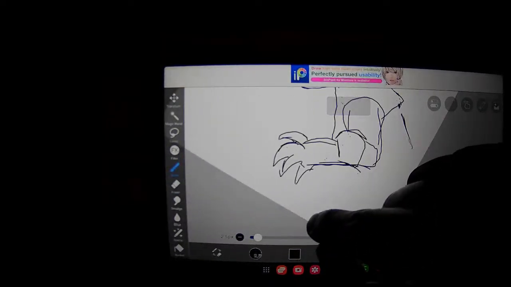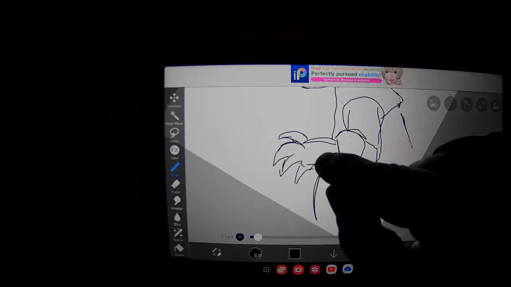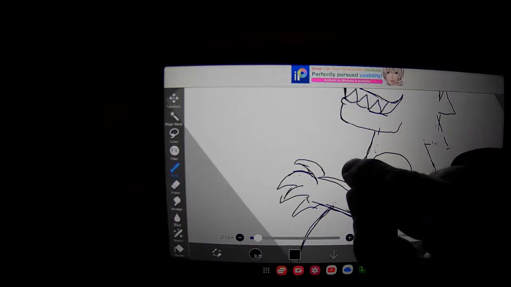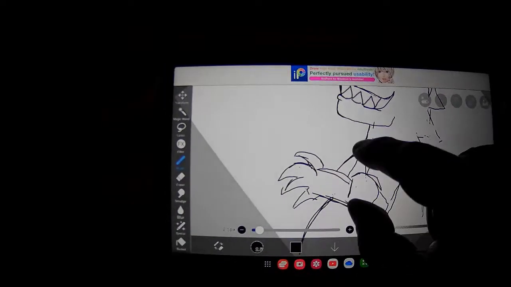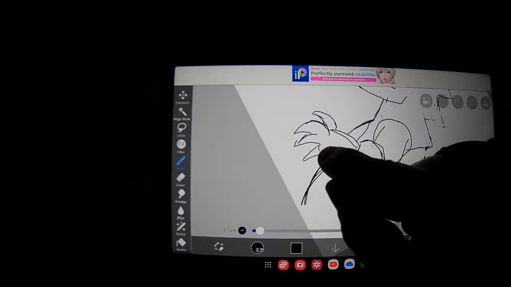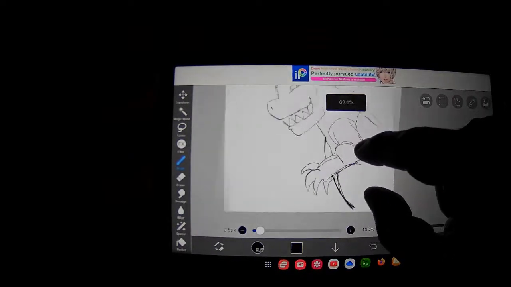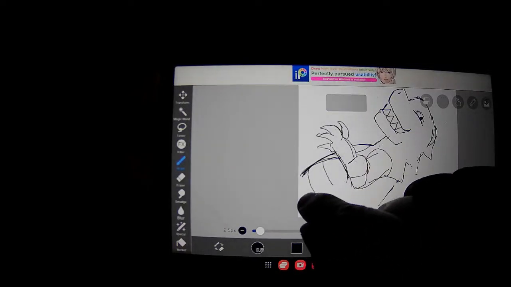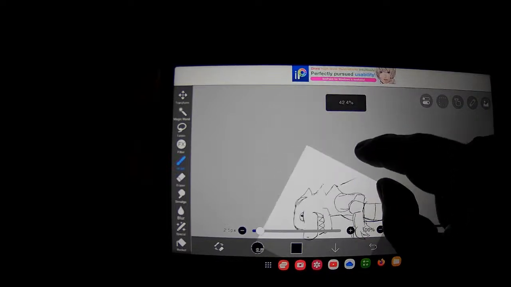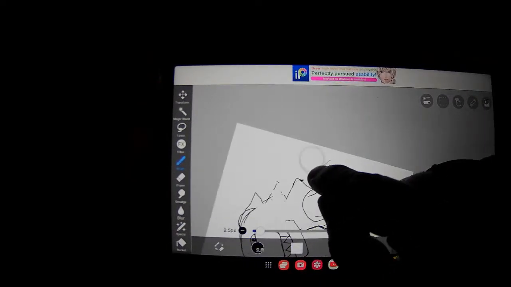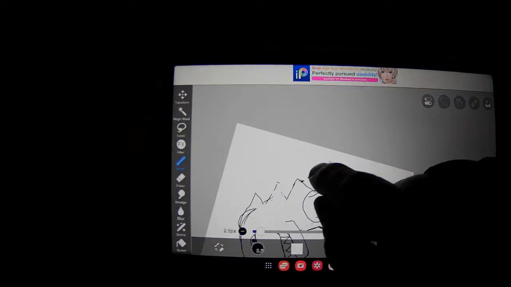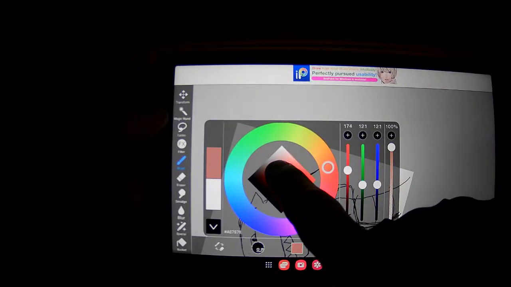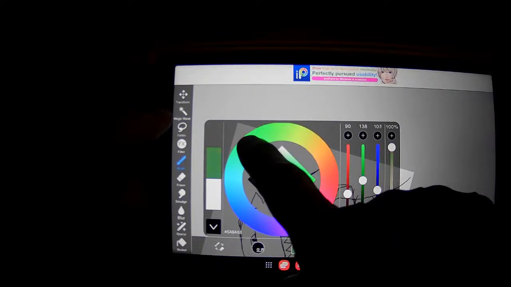Okay, now let's finish off the stomach here. We're going to give him a pot belly because he eats a lot of gold. And then we're going to start it from here, and it'll be where the arm is overlapping, so it'll come back down here. It reminds me of some dragon styles I've seen where they have that sort of, not cross hatched, what's it called? Just like a striped back style. Oh wait, I accidentally selected the wrong thing. So here's your color selection on Ibis Paint. You can go to any color you want.